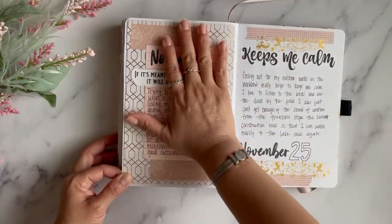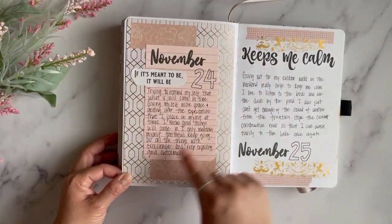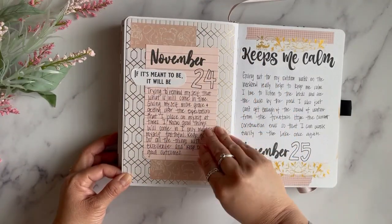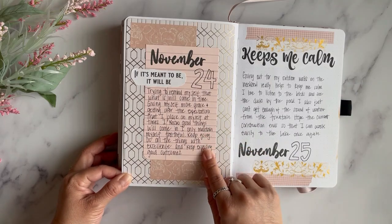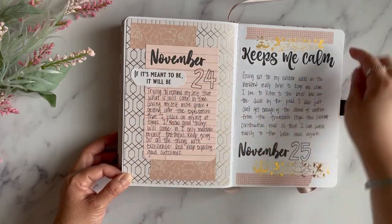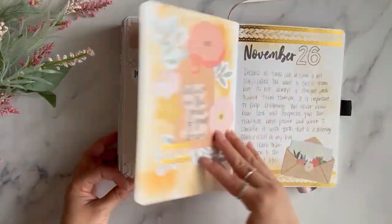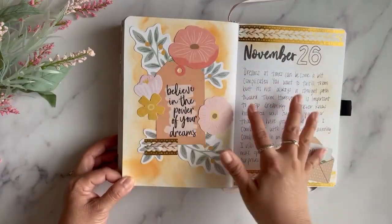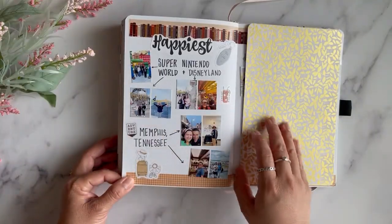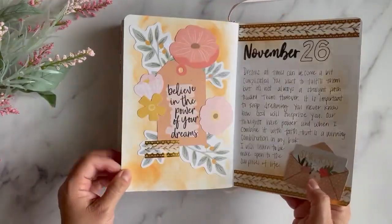The 24th was just this page. I just put some paper, a really pretty notepad. This is another idea. For all those notepads that you have, you can actually glue them in and then just journal on them. Here's November 25th. November 26th was a 2-page. And then the 27th.